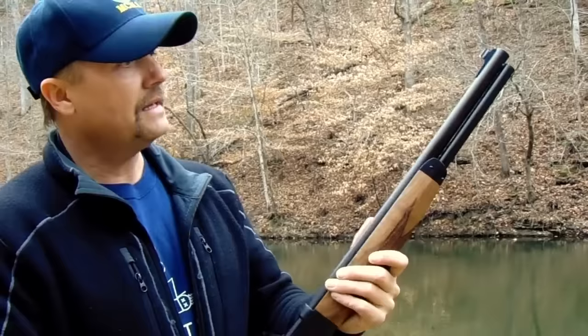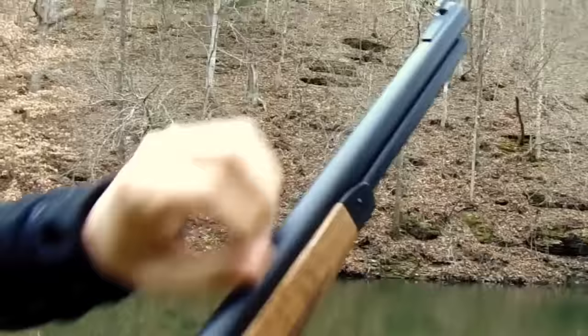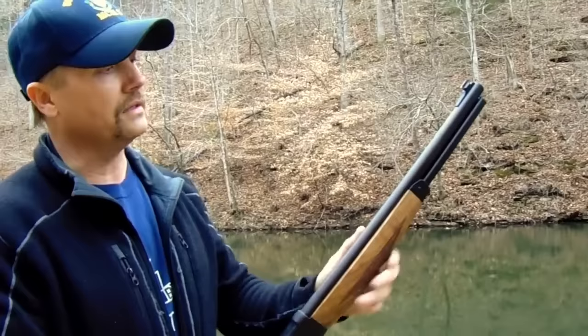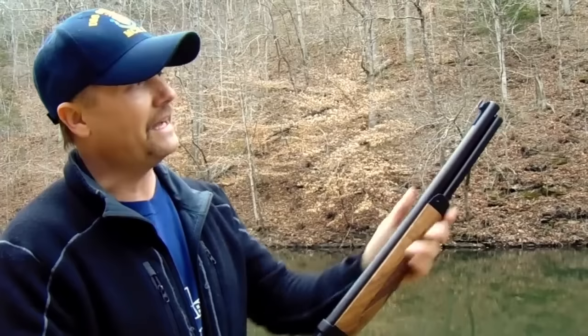This gun has some interesting characteristics as far as the finishes. This finish, for instance, is called a Hunter Black finish. This is a finish that is so strong, you cannot scratch it. I mean, you could take a nail, you could take a rock, you could take anything hard and you will not be able to scratch that. And I know a lot of you guys that have rifles, that's part of what we deal with, is constantly getting scratches on our guns. This is so tough, Bighorn says you would have to take a diamond to cut this. So any of you guys out there with your big diamonds on, just don't shoot it. Don't be wearing them when you shoot this gun. But it would take that to scratch it.